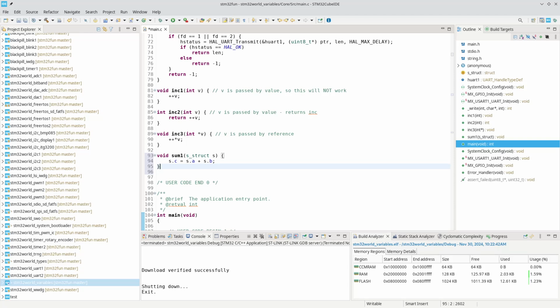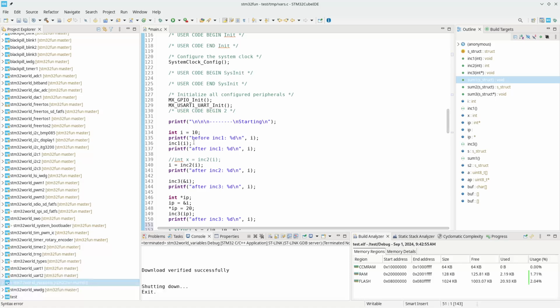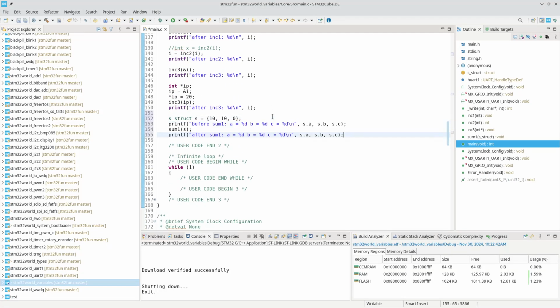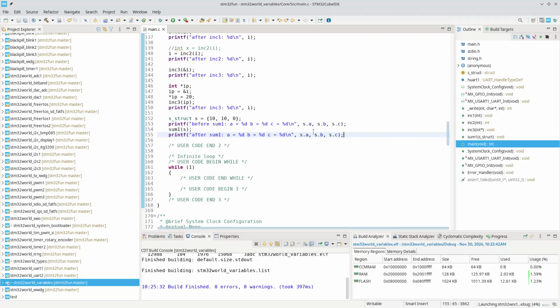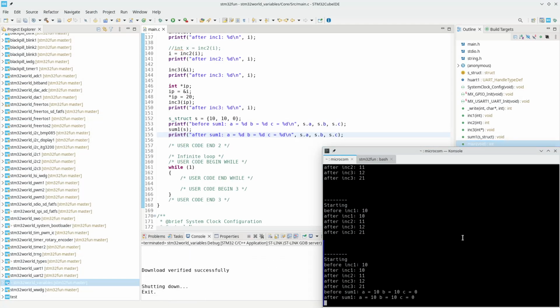So let's see what we do here. After we define this s, we print out before sum1 a, b, and c, and then we execute sum1 and print a, b, and c. And I would suspect that nothing is returned from this function. The struct remains unchanged. So let's see if that is the case.